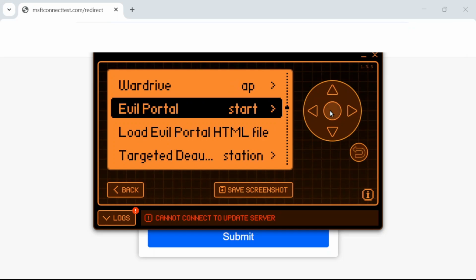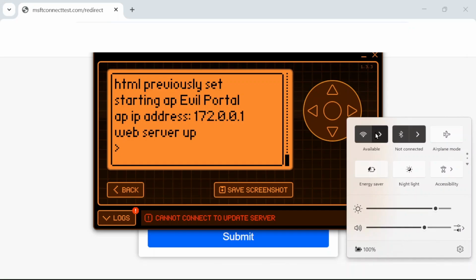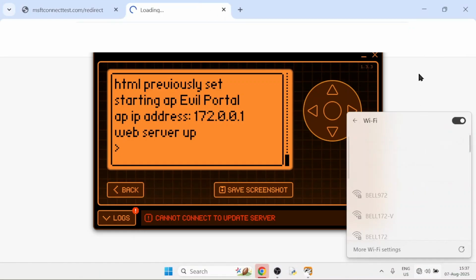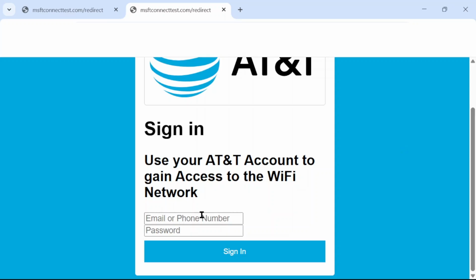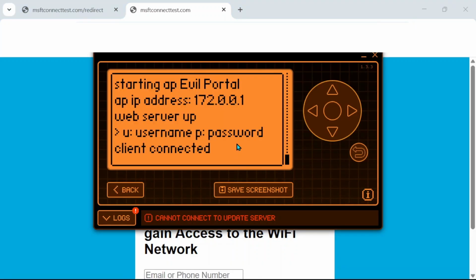Or back up to Evil Portal, I mean. And now I can go here. I can go here. I can go here. Now we got AT&T. You can actually do AT&T and do your same thing with your username. You type in your username, and then you type in your password, and you go like this. And now people don't know that you got their email address or anything like that. And then you go like this, and you can see what they got.